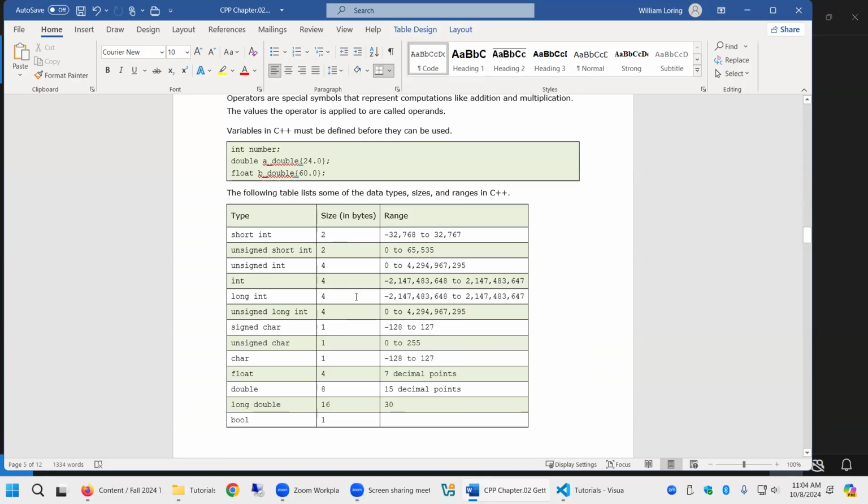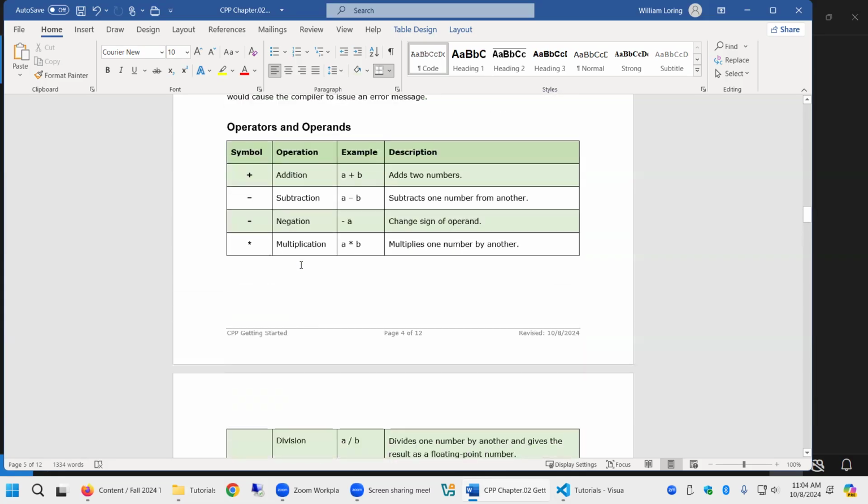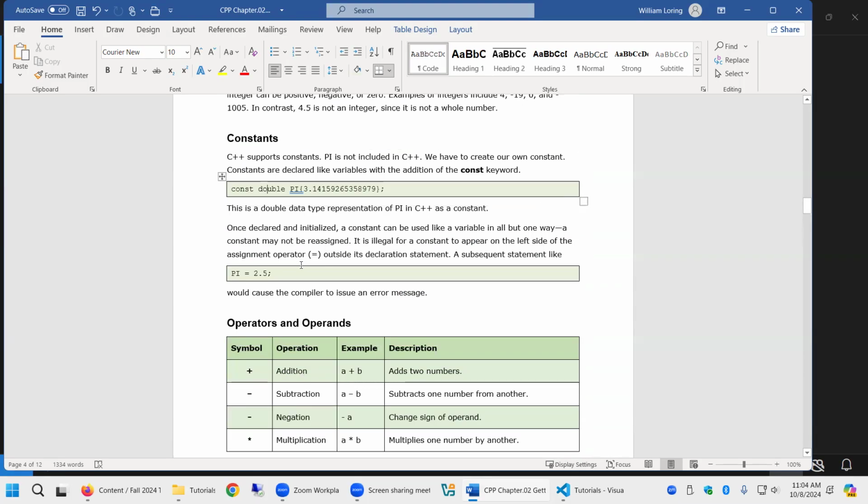So what does statically typed mean? What do you think, Andy? Statically typed means once it's an int, it's always an int. Where in Python, we can change it to whatever we want based on what we're doing. You can go from integer to string and stuff like that. Yeah, that's loosely typed. Java and C++ are statically typed, meaning once you create it as a double, it's a double.